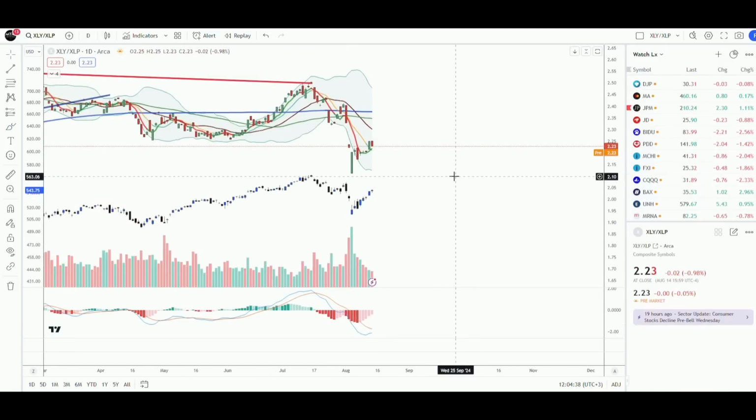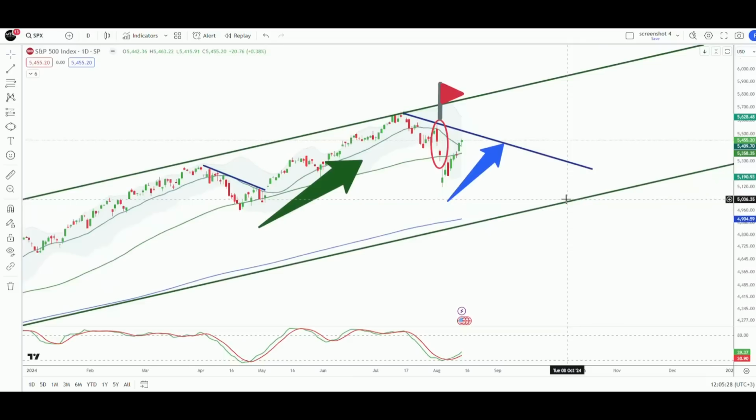The ratio between consumer discretionary and consumer staples, that is risk on versus risk off sectors, offensive versus defensive sectors, bullish versus bearish sectors. The ratio chart actually declined yesterday. This tells us that the market is getting a little bit nervous ahead of these couple reports. However, I still expect the ratio chart to rally all the way back to the bottom of this prior range. That means still more upside ahead for stocks like Tesla and Amazon before a bigger pullback presents itself in the market.